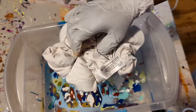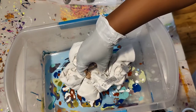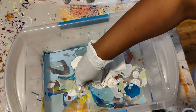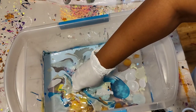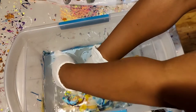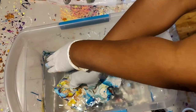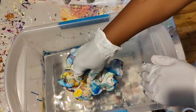After dipping it the first time, I realized that it was only on the front part of the shirt and wasn't on the other side. So then I decided to dip again. Now again, I don't really know if this was the smartest move, but again, it's an experiment. It's my first time. I'm going for it. I added my colors in no particular order, not even the same order that I added it in the first time. So this whole shirt is going to be simply unique.